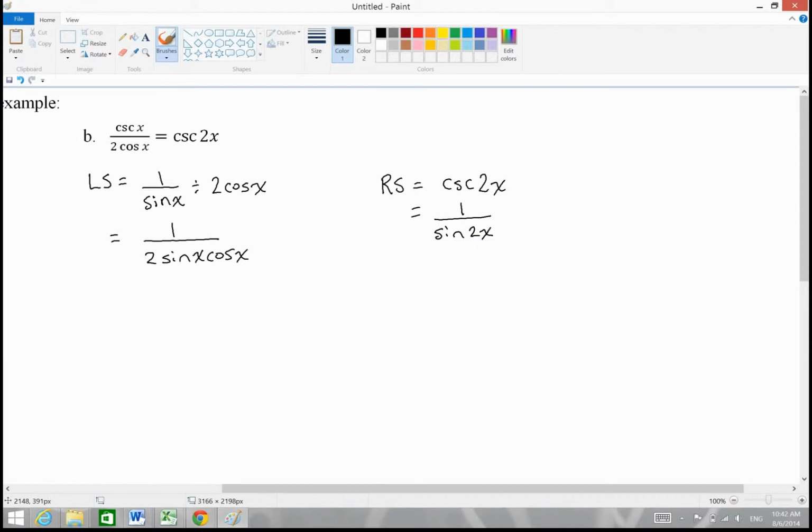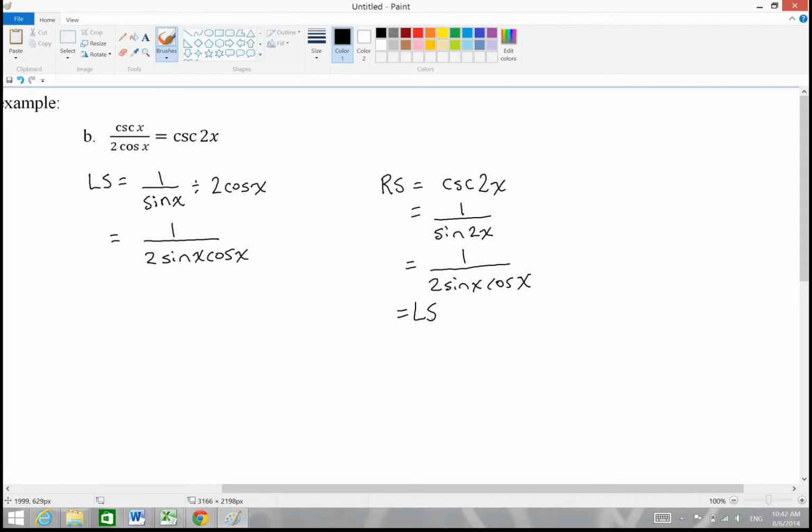At this point, we can look, the right side has a double angle, where the left side only has single angles. So you know you need to get rid of your double angle. So if you look at your formula sheet, or if you remember all of your trig identities really well, you'll know that sine 2x is equal to 2 sine x cos x. And of course now the right side is equal to the left side. We've just proved this trig identity.